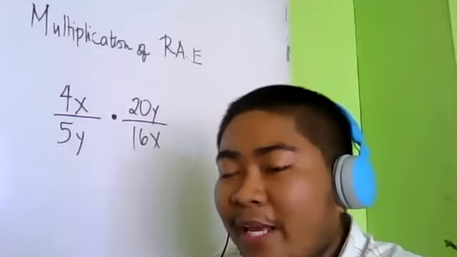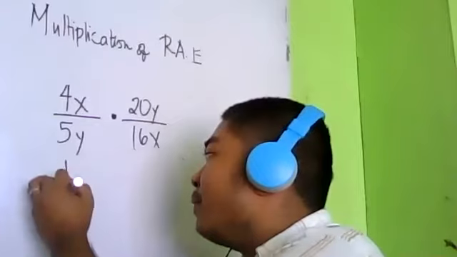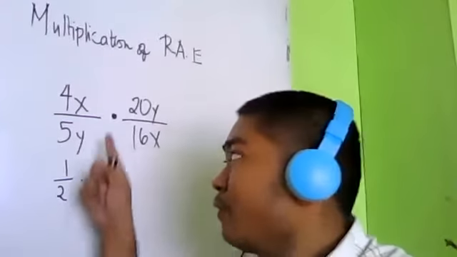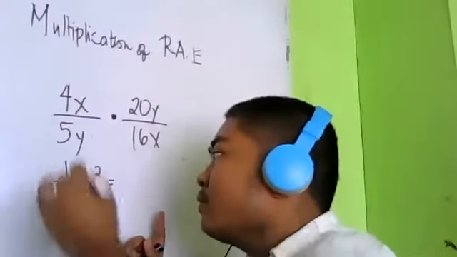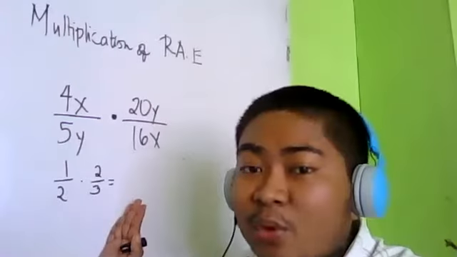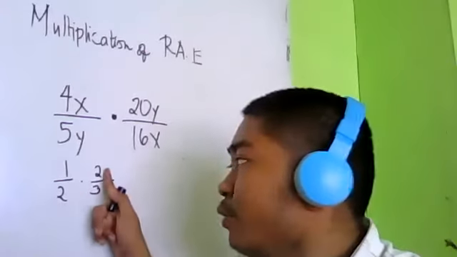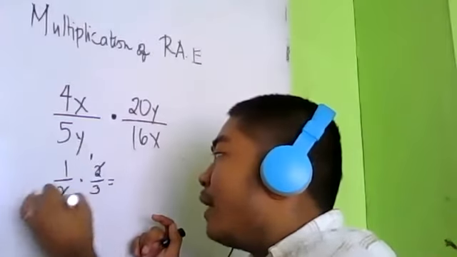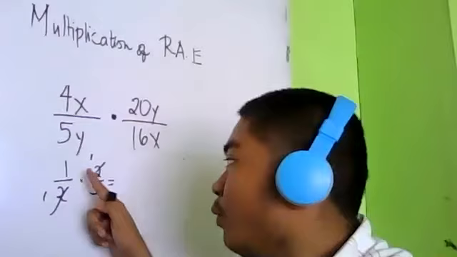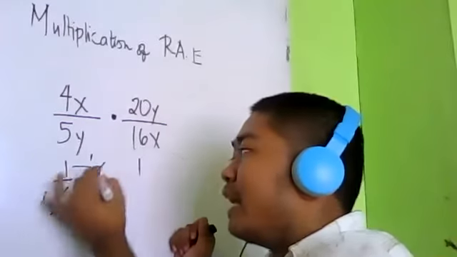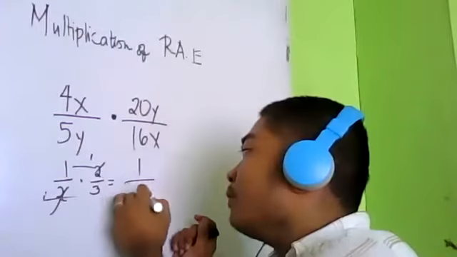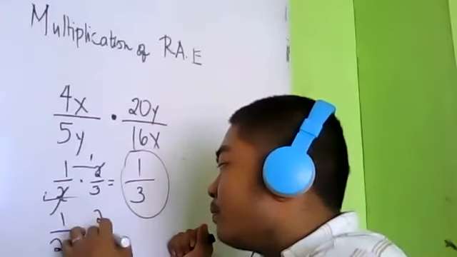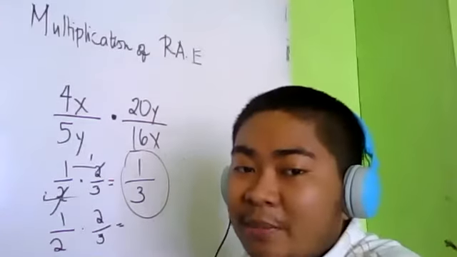So, paano ba tayo nag-multiply kapag meron tayong, for example, 1/2 times 2/3? Kunyari ganyan, wala tayong variables. Di ba? Ang ginagawa muna natin is to simplify it first. 2 and 2 is divisible by 2. Kaya, cancel out, 1, 1 na lang. So, 1 times 1 is equal to 1. 1 times 3 is equal to 3, or 1/3. Or, pwede rin naman na gawin mo ito, pero maglo-lowest term ka pa ulit.